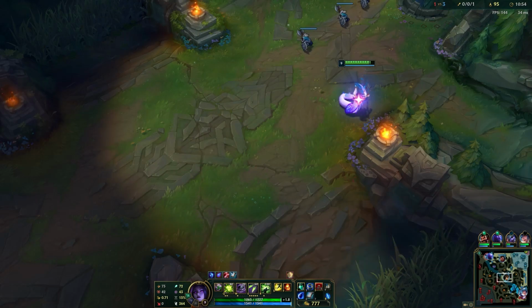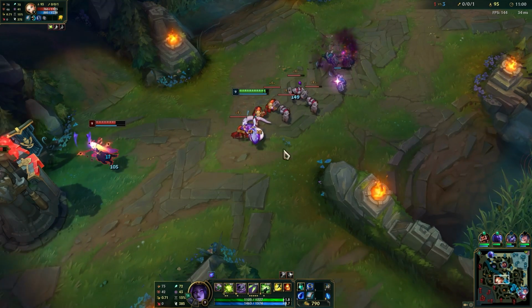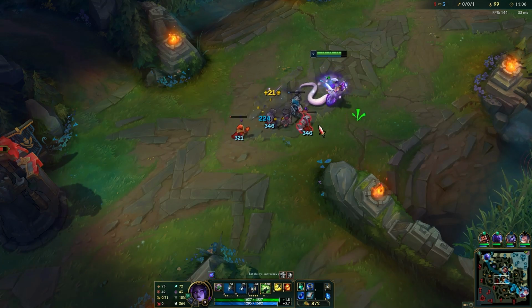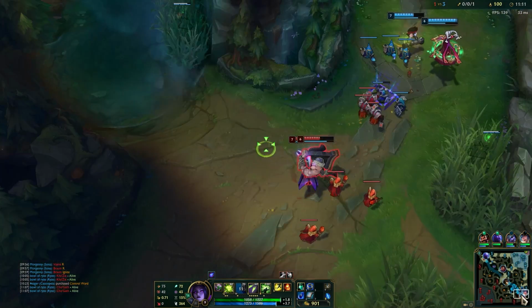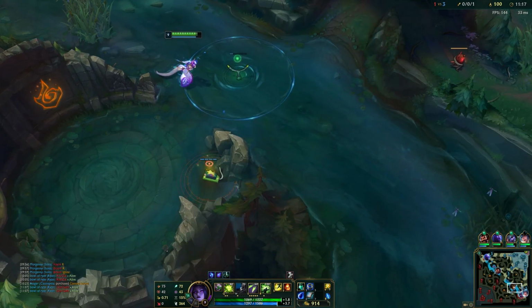Right. The poke doesn't really matter right now because we have a lot of sustain. Damn, this is such a boring playstyle though, just holding the wave and then peace out. I'll see if we can find a roam bottom side here. There's a wave coming in here, so we have enough time to look for a roam.